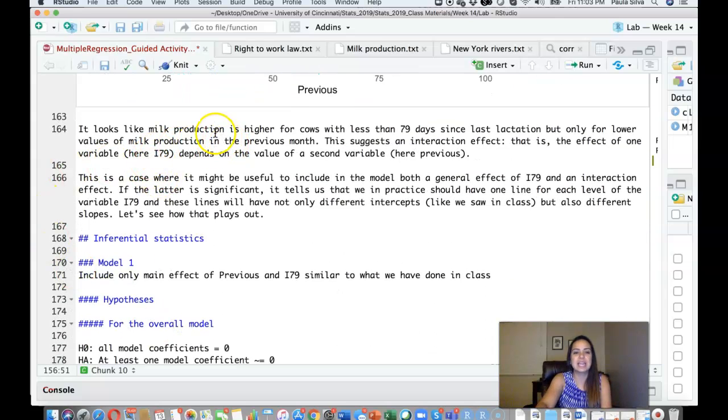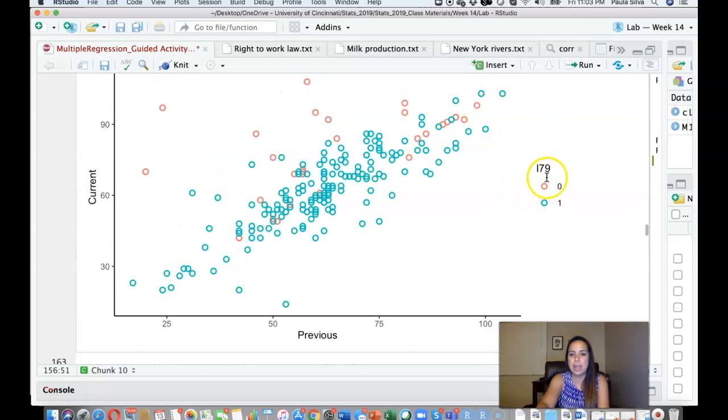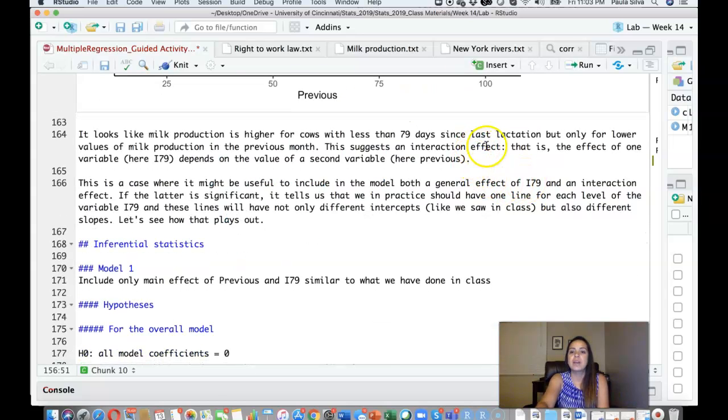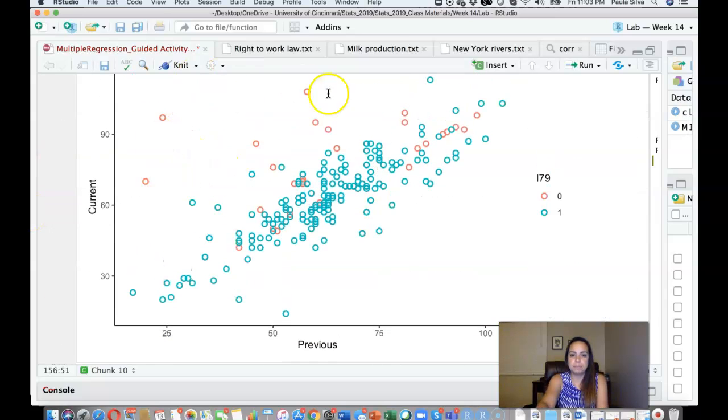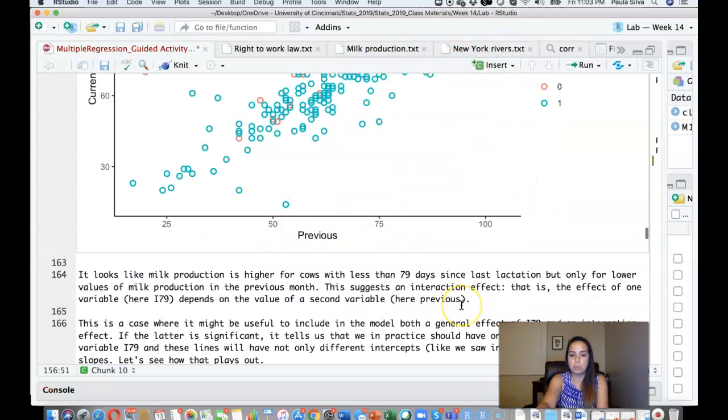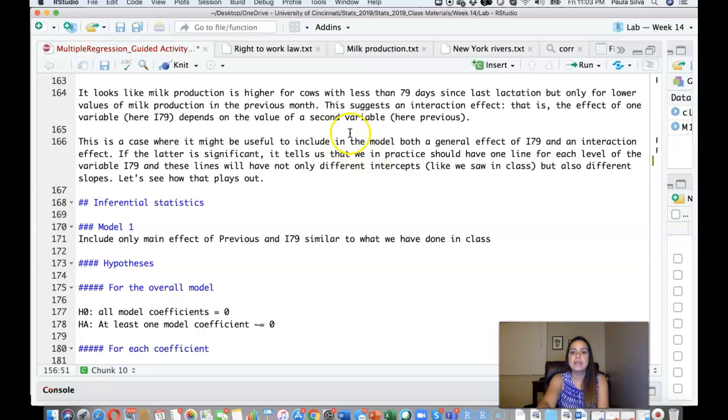So it looks like milk production is higher for cows with less than 79 days, the red dots, but only for lower values of milk production in the previous month, right? They seem to be pretty overlapping for higher levels of milk production in the previous month. This suggests what we call an interaction effect.